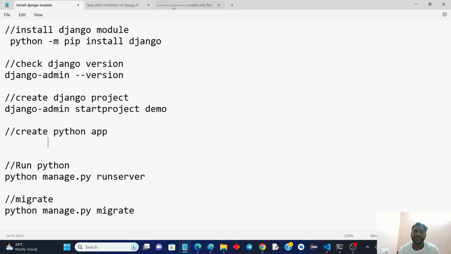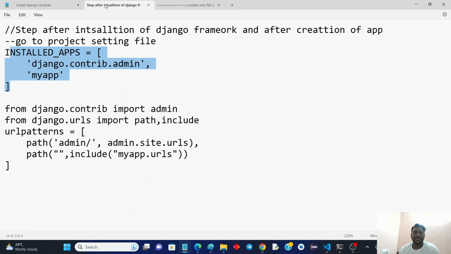Now we have to create one simple view, and after creating the view, we have to do all kinds of setups. The very first setup in the project: whatever app we have created, we have to add into the settings file under installed apps.